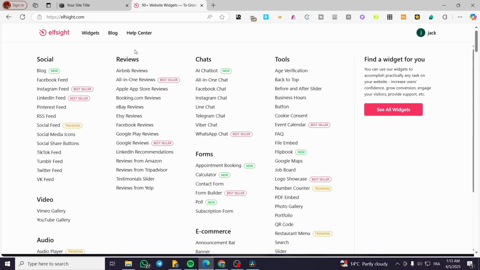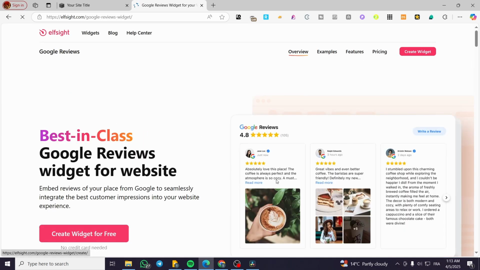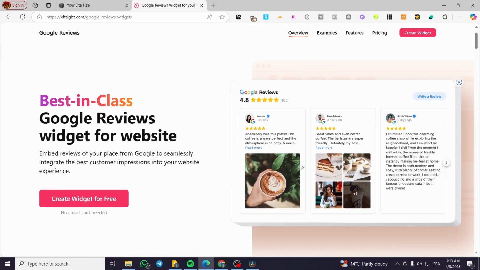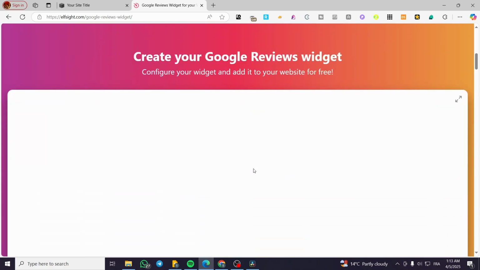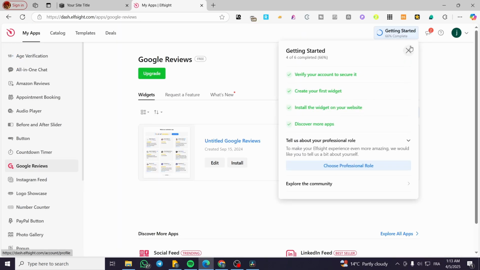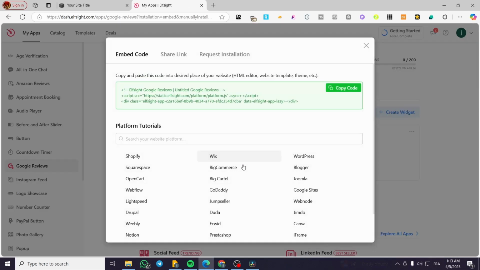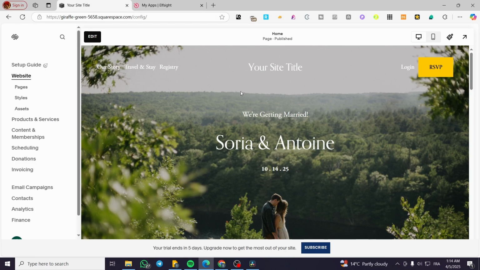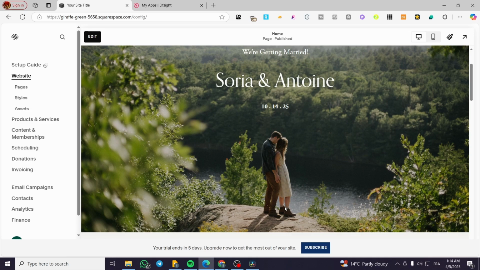You need to choose a widget. Then we are going to click on it, and after that, it is going to give you a code. For example, let's say the Google reviews. One of their bestsellers is going to be the Google reviews, and people will trust Google reviews, trust me on that. If you have your business included in Google reviews, you can go ahead and have the reviews in your account by just creating a widget, installing that widget as a code, and then you're going to copy and paste that code into the implementation of your website.